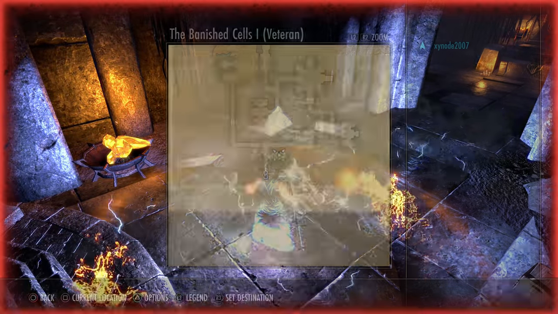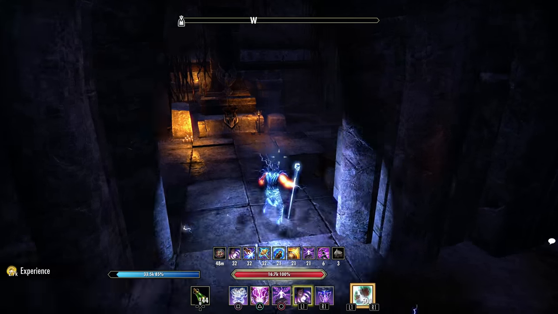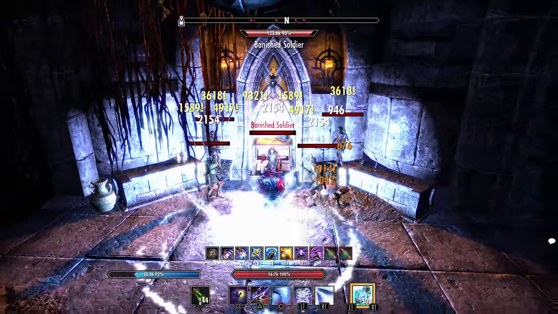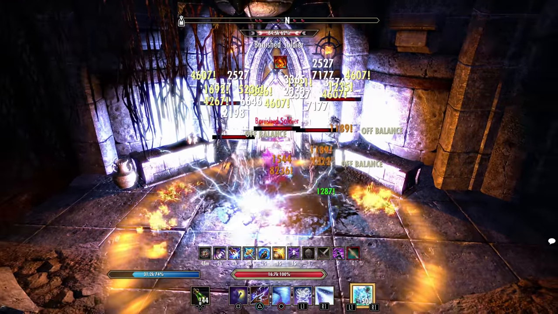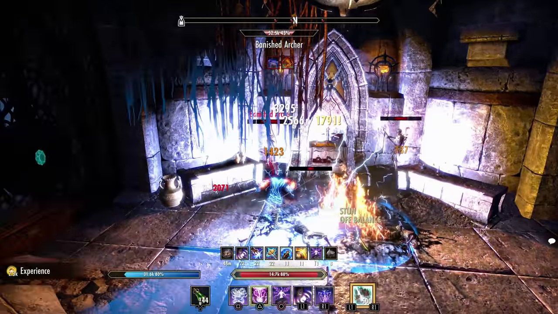And that, by the way, although they're quite small, is on Vet. They hit bloody hard. The AoE is insane. Let's just clench, heavy, clench, swap.